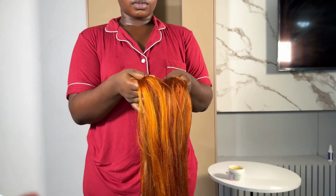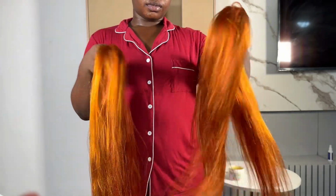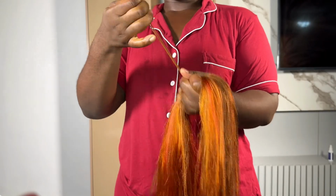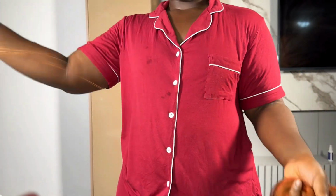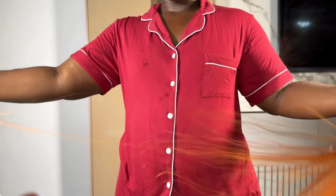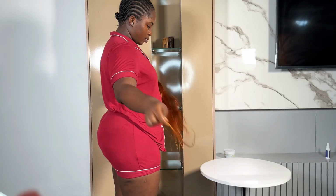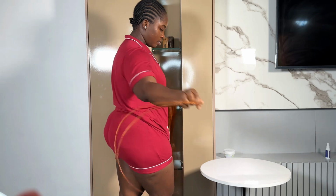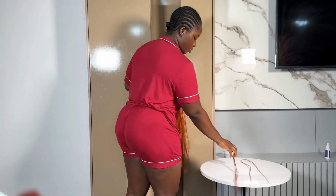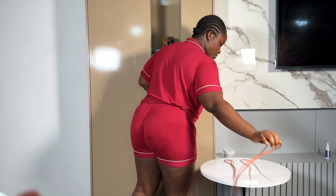So what I do normally, I do not take a big batch of attachment to cut from, because that would just make the attachment get tangled very quickly. So what I do is I divide whatever I'm using into a size I feel is appropriate for my hand, that can contain my hand without it being a mess. So now I'm just going ahead to pick the attachment little by little, because that's the size I'm working with. So when you're prepping, you want to keep in mind the size you're working with.